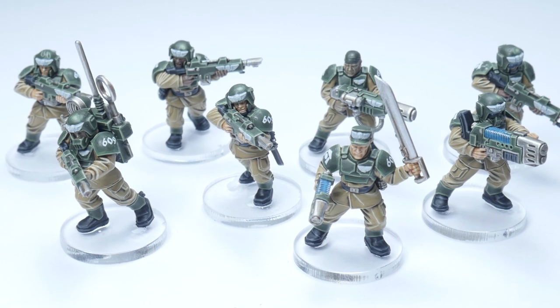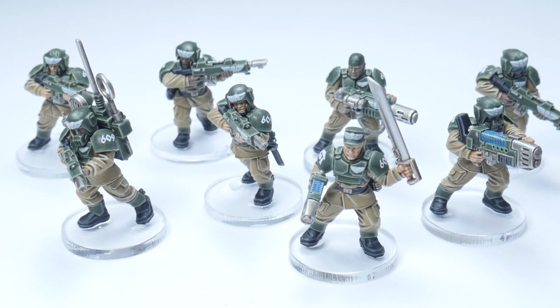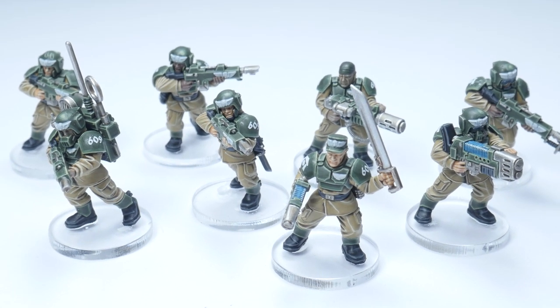Cadian Shock Troops are now finished, and I hope I've been able to give you the confidence and knowledge to go away and paint your own.